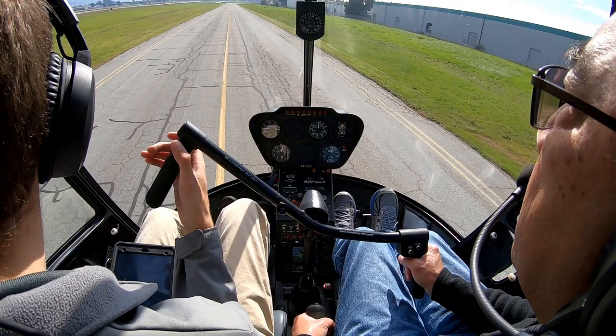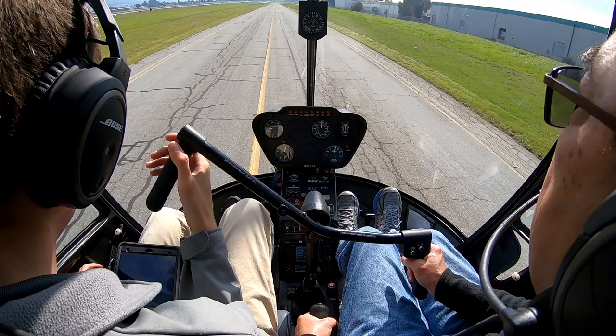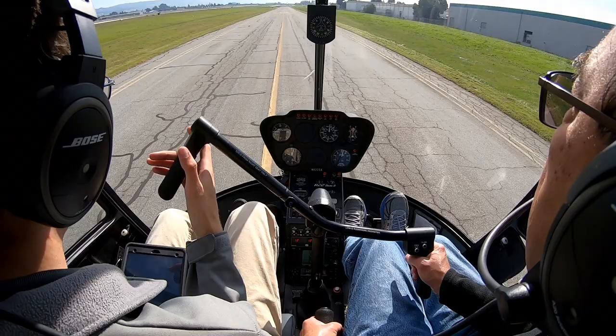Hayward Tower, helicopter 2 Sierra Alpha, would like to air taxi direct to Meridian. That's 479, or contact departure. Departure. 479. Let me go back to Charlie, spot Charlie. Yeah, we can head back there for now.